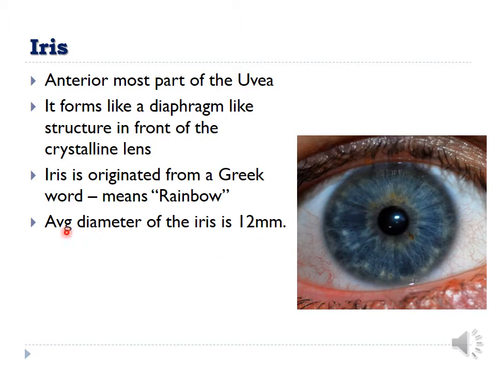Okay, so average diameter of the iris is 12 millimeter. Okay, vertically or horizontally. We already learned that. What is the vertical visible iris diameter and horizontal visible iris diameter when we learned about cornea, because this is the end of the cornea here, the end of the cornea, or the limbus here. So from limbus to limbus is the measurement, that is the diameter it's talking about. Average, it is not the exact one, average is 12 millimeter.